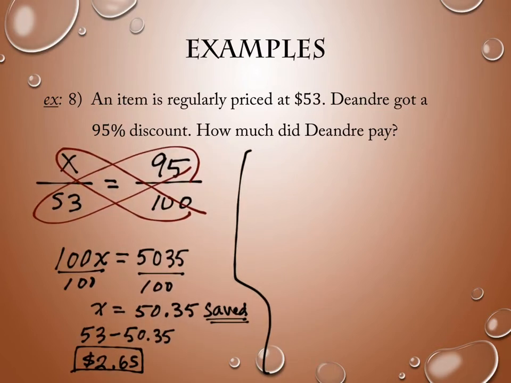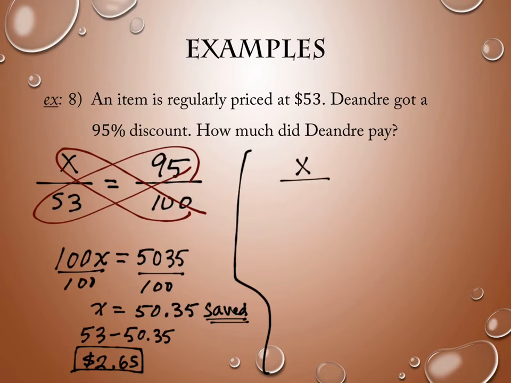Okay, I want to show you another way to do the problem though. Somewhere along the way you have to be really careful with this type of problem. Either it's at the end, like the problem we already did, where you have to make sure that you're answering the question that's asked. When we get to the end, we have to make sure we answer the question that's asked. Or you can make sure that you're doing it at the beginning. So let me show you one other way to do the problem.